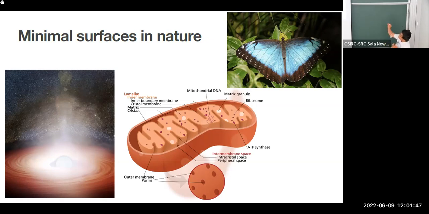So for example, in the first picture, we have a butterfly, and this butterfly is fantastic because you look at the wings from different angles, you see different colors. And that is because there is a gyroid on the wings. And then you have these cells. And I believe these 2 phenomena, in the biological context they call biofilms, are the same phenomenon.